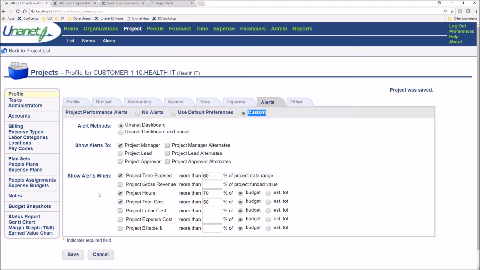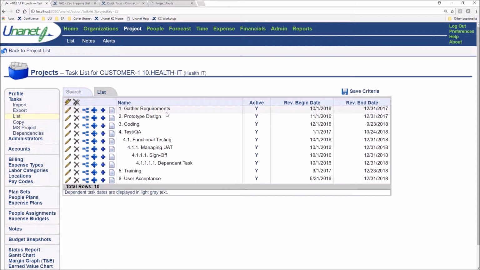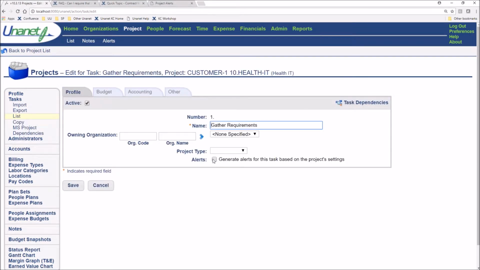Now, the cool thing is we set these at the project profile level, but I can actually go into a task and say, generate alerts against this particular task based upon the same percentages that are set at the project level.